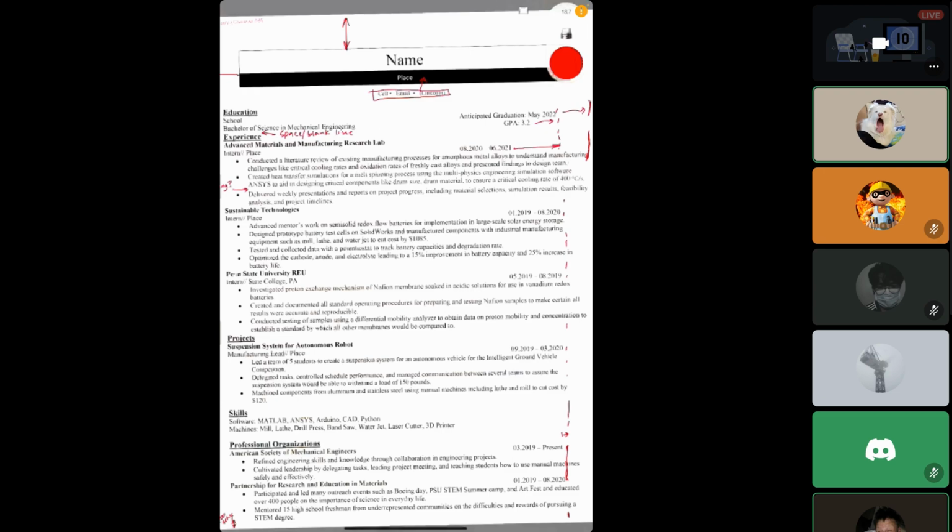But I would prefer a more specific bullet point over an overly general bullet point any day of the week, in my mind. So I personally like to see the details. I like that they're telling us what they did and giving us a good picture, not just, hey, I created heat transfer simulations in ANSYS, period. They're communicating what variables they're looking at and what their goal was for the process, because that paints a clear picture in my mind of what exactly they're doing and why.